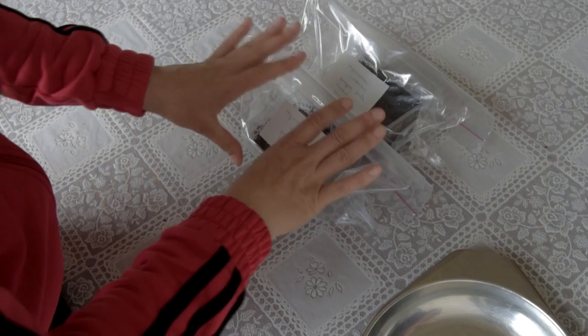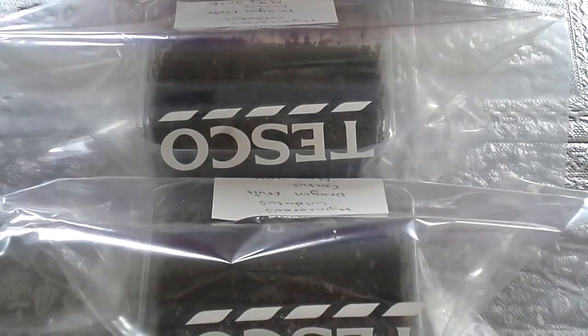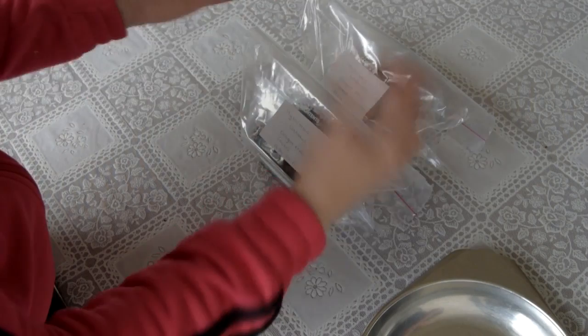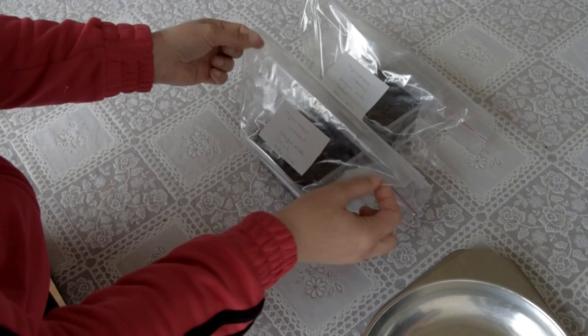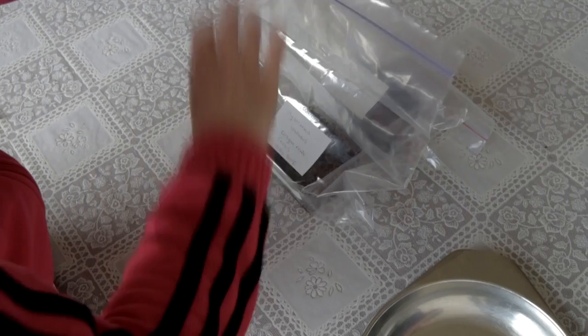I'm going to keep them in these bags until they're big enough to come out, which could be a number of weeks. When they do come out, don't just unzip it and take them straight out — they're in a completely humid atmosphere, like a little miniature greenhouse, and suddenly moving them into dry air can shock them and they can shrivel up. Gently unzip the bag and leave it slightly open for about three days, letting in a little more air each day. I explain more about that in my how to grow cacti from seed video.